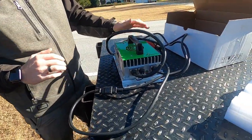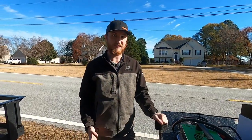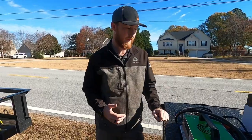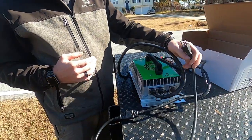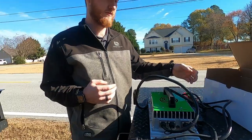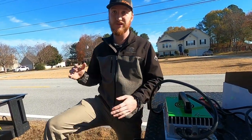This charger is the smallest one. This one takes around that 12-hour charge. As you get into the bigger ones, you start to cut that time down. But this one just has the regular wall plug-in. So if you purchase this now, this would be the one that comes with it? Any of them will come with it. It's just in the package, whichever one you want.